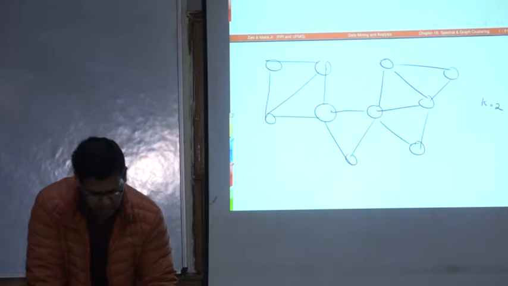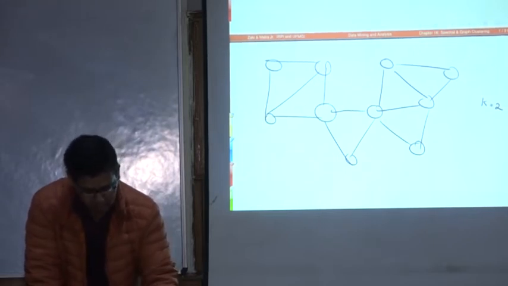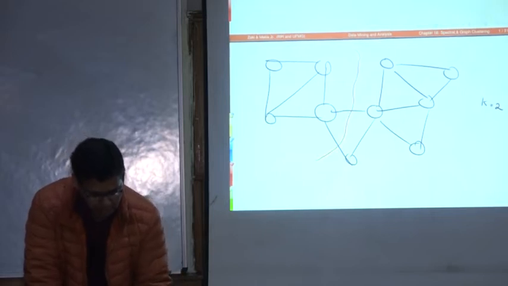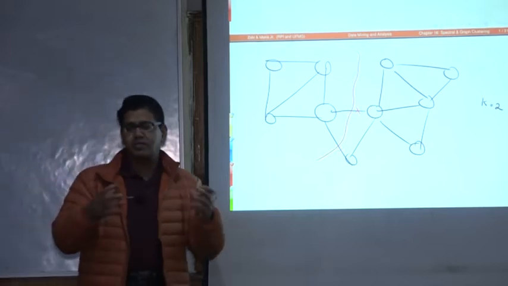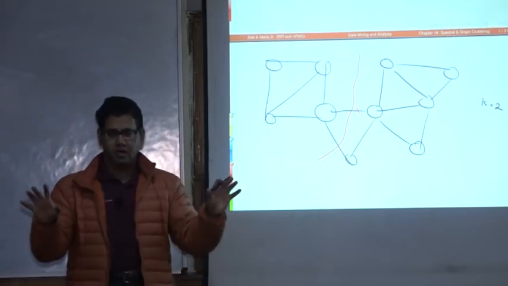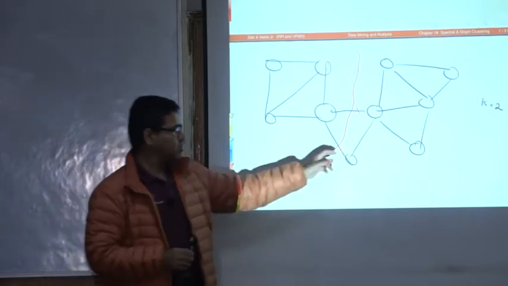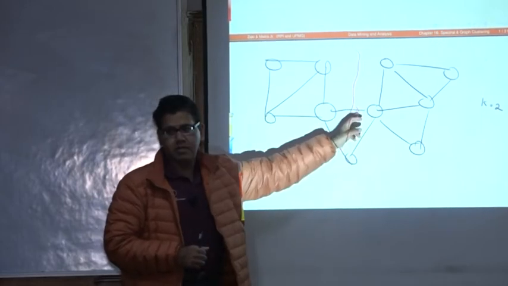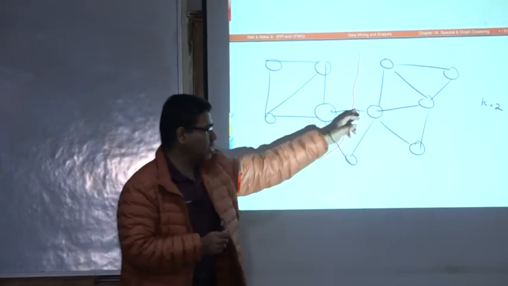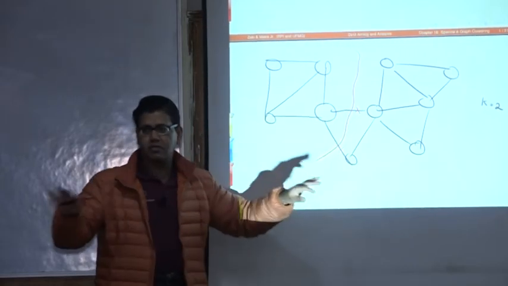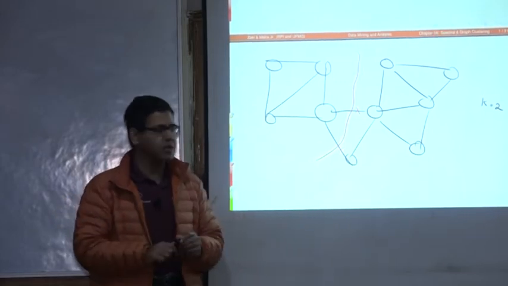Basically what I'm asking you to do is, how are you going to partition this network into 2 parts? You might say, I'm going to do it this way. That means you're cutting this edge. So this edge and this edge are being cut. A clustering essentially corresponds to a partitioning of a graph, and any partitioning has what is known as an edge cut, that is, which edges are getting thrown out. When I remove those 2 edges, I get 2 disconnected components, and each connected component is going to be a cluster.